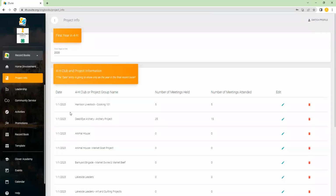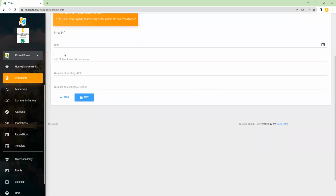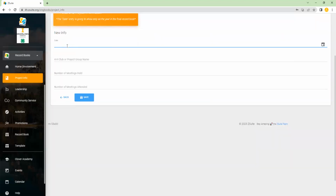All right. And then now let's say we didn't do 4-H for a couple of years for whatever reason, right? That's totally acceptable and happens. And you can see now there's a gap because I have 2020 and then my next entry isn't until 2023. I would lose points on this when it was evaluated. So the easiest way to fix that is just to put in an entry that says 2021. And it says none, 0 and 0. Just to show that you didn't do 4-H that year. And then I would have to do the same thing again for 2022.